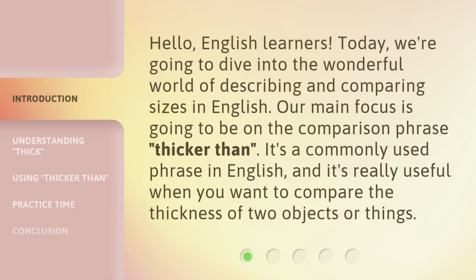Hello, English learners. Today, we're going to dive into the wonderful world of describing and comparing sizes in English. Our main focus is going to be on the comparison phrase, thicker than. It's a commonly used phrase in English, and it's really useful when you want to compare the thickness of two objects or things.